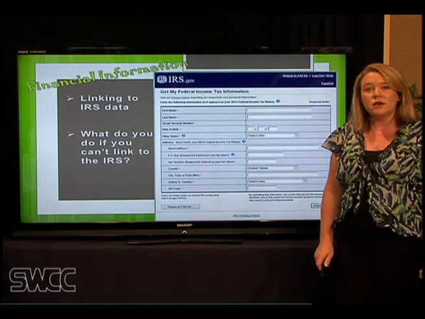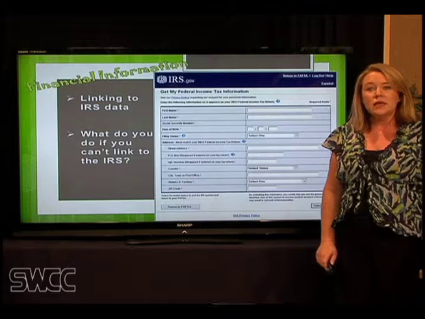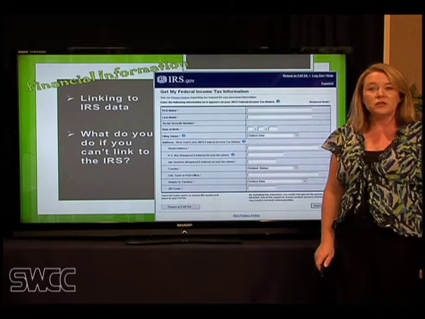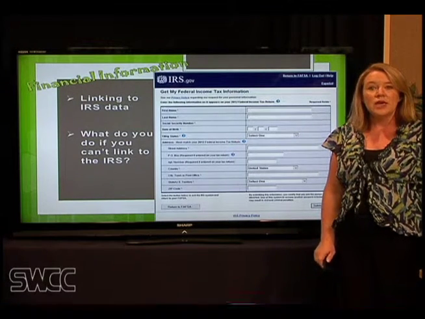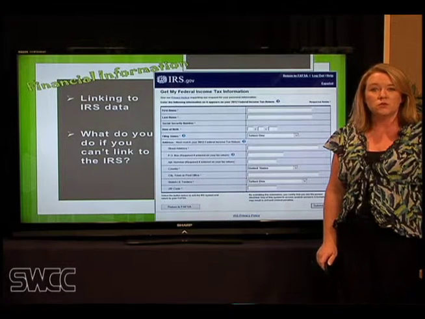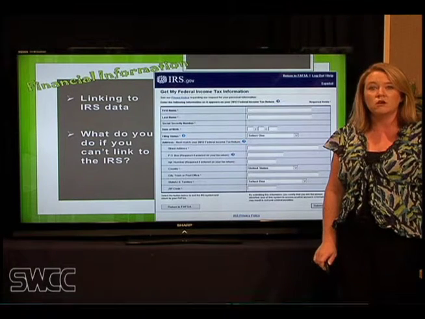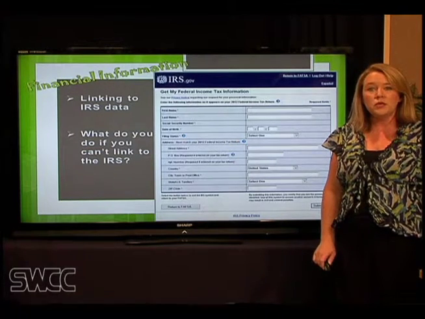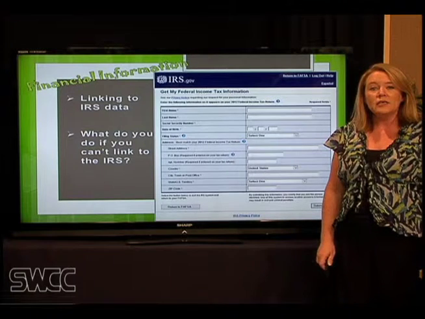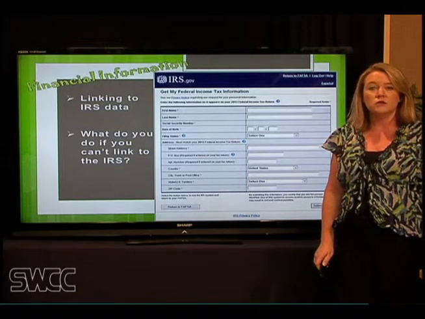Linking to the IRS data will be much easier than entering the data manually. It's highly important that you use the name and address that is on your tax return. Even if you use a P.O. box for your mailing address, put it in the street address field. Don't add periods or spell out abbreviations if it's not on your tax return. Once complete, click Submit. You will be asked to review and confirm the information that was imported from the IRS.